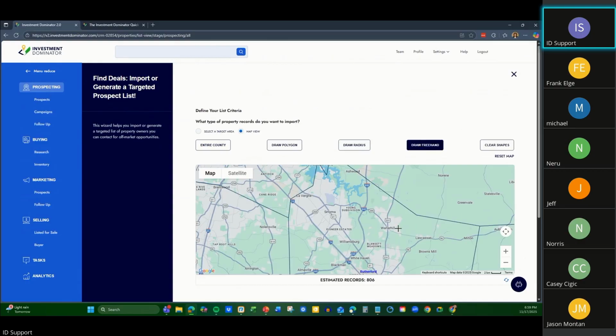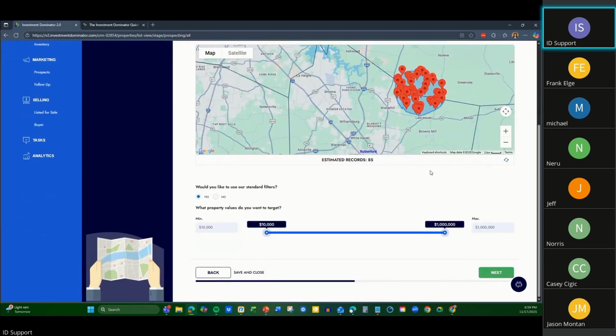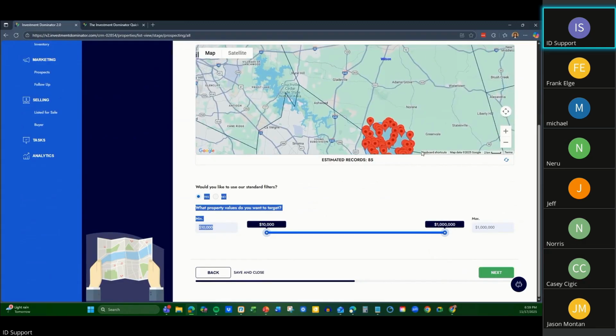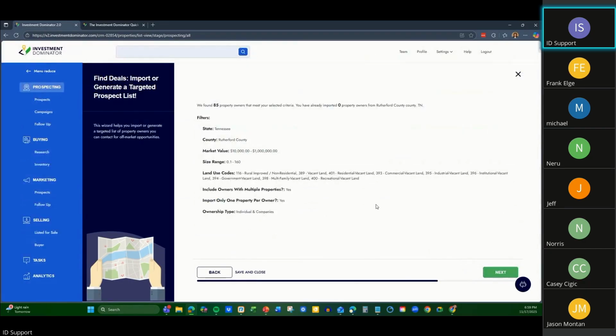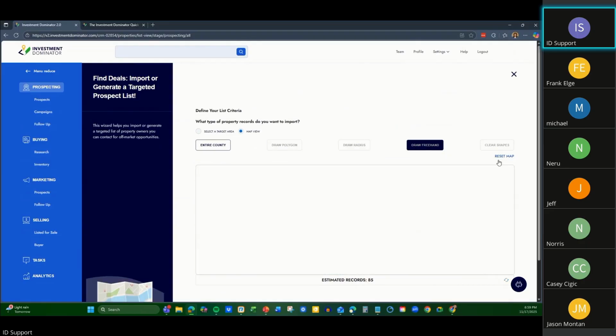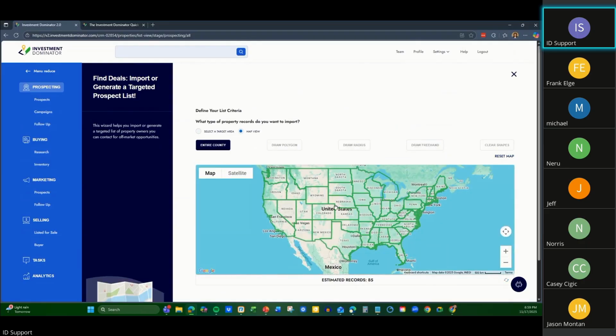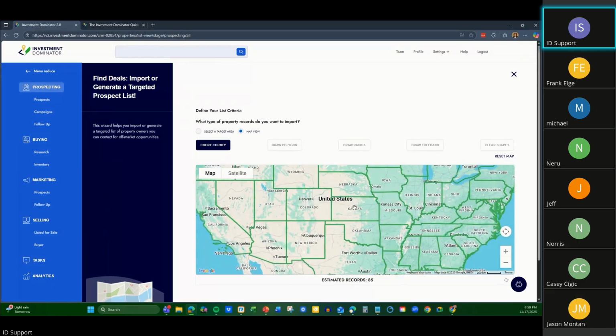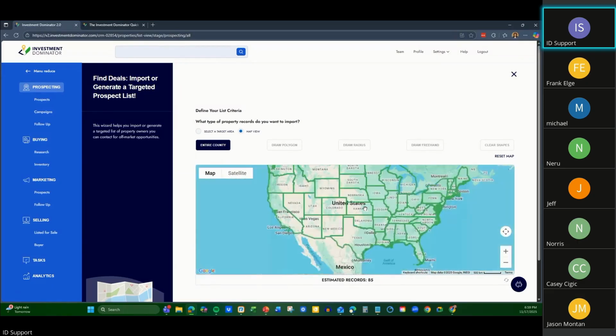We'll do freehand again. So if I'm in Rutherford and I go across this line, it may give me a different county, but let me just see. It may still hold on to Rutherford, but I'm clearly in another county line. I'm in Wilson County as well. It's still stuck with Rutherford, but I was in Wilson too. Yeah, if you cross it, it gets angry inside. It's very sensitive and strange sometimes, but it's very magical. The map is something you have to kind of play with, and it gets a little weird if you cross the county lines.